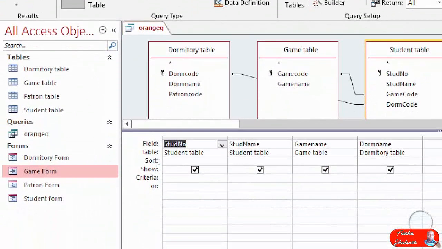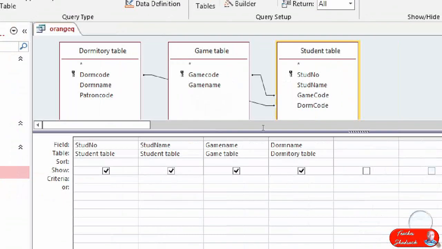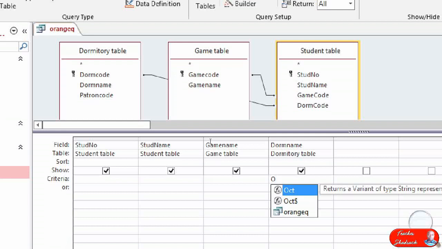The question here reads that those who reside in a dormitory. So in this case, we look for criteria row, then dorm name. Criteria field called dorm name. In that criteria, we say we want to type a dorm name called Orange.